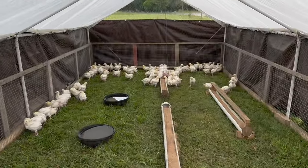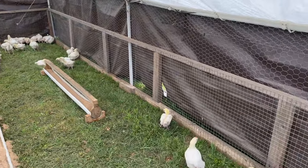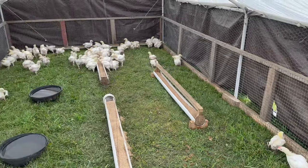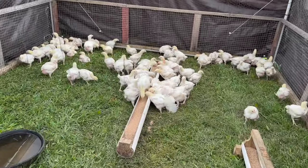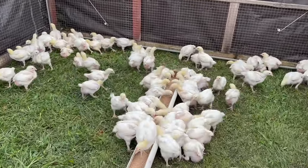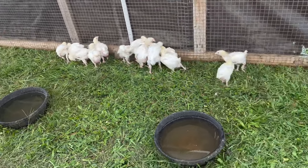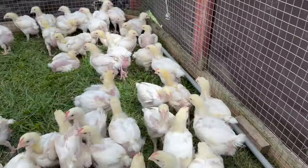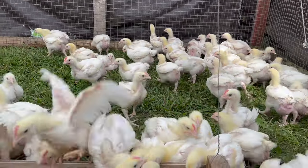That is a great feeling. Our last trip outside with Cornish. I've got five or six weeks left before everything is done and in the freezers, but I have no more Cornish Cross in the brooders. It's not taking them very long to find the feed. They will find the waters — they had a different type of waters in their brooder, and now we switch them to the pan waters. These guys are tall enough. You can just hear that they are happy to be out of that brooder and onto some grass.